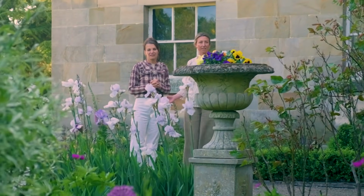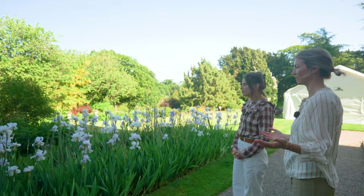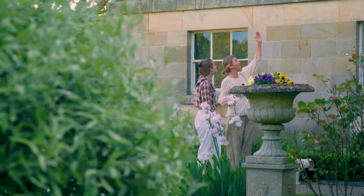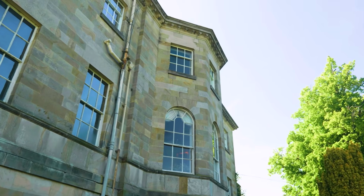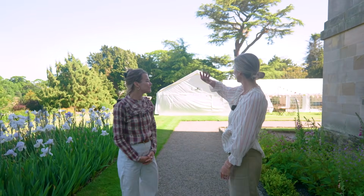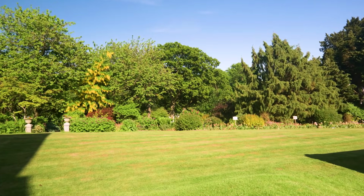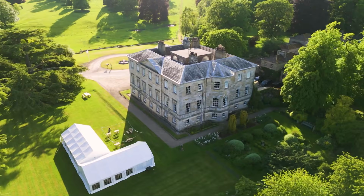And actually this is one of my favourite areas of the garden. We call it the sundial garden, one of the only areas of what we would call formal planting that we have in the garden. And this is the original template of the garden. Essentially, you would have looked out from this bay window, and you would look down over this garden where you'd see the children playing or whatever. And then this garden extends out into a tiered terraced garden, which would have been more formal at the outset, but over time has become slightly more of a woodland terracing.